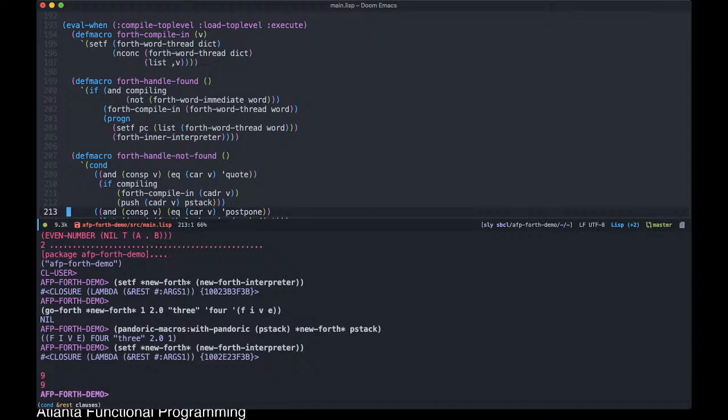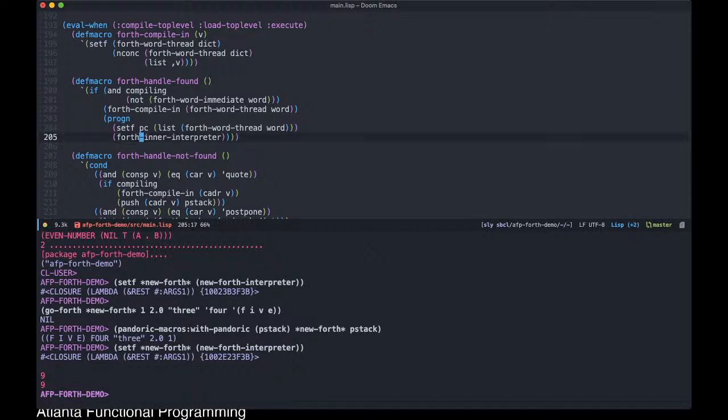It will move the given thread into the return stack, call the function, and then move stuff from the return stack into the parameter stack and move on. So just a brief, quick review of how this looks.